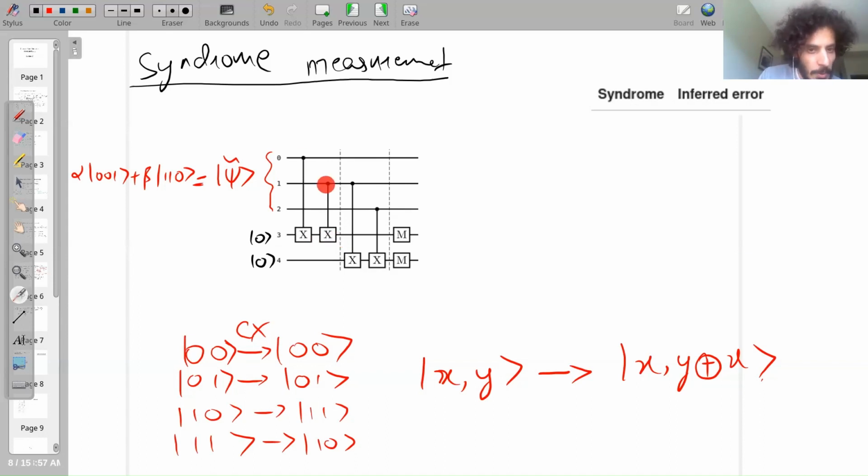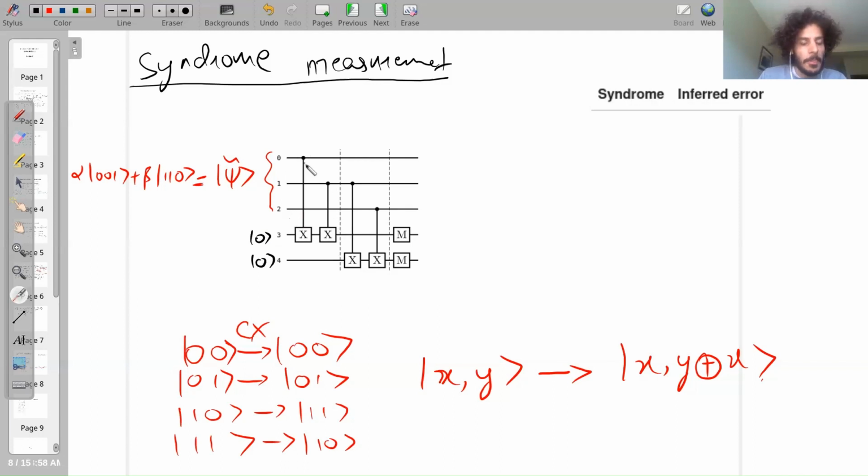If both of them are 0, then you're adding nothing and you will get an outcome 0. If one of them is 1, for example, if this guy is 1, then you'll get 1 plus 0, which is 1. So you get an outcome of 1. And if both of them equal 1, then both of them will be copied down, and you will get 1 plus 1, which is equal to 0. Or the other way of thinking is that if both of these are 1, then you get 2 flips, and obviously flipping 0 twice just gives you 0 back again.